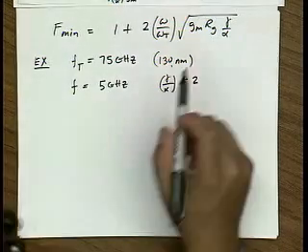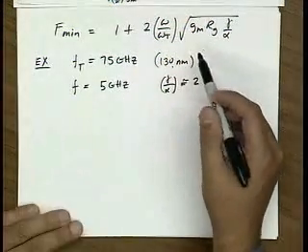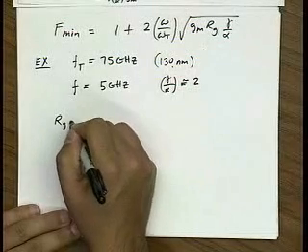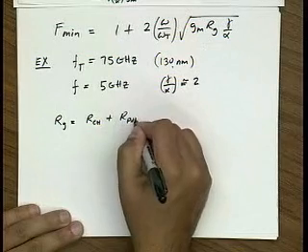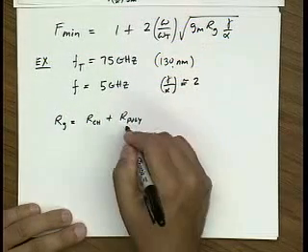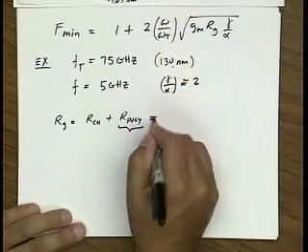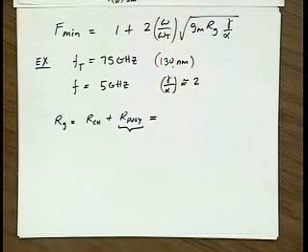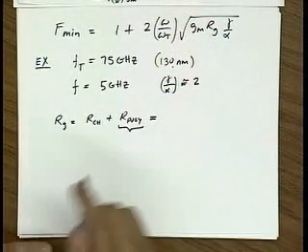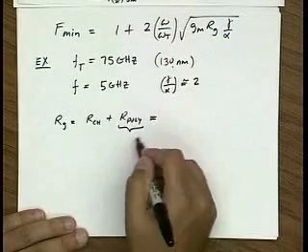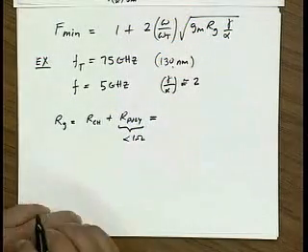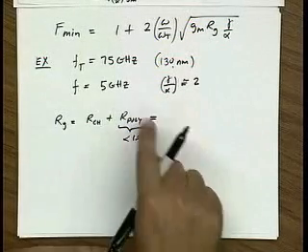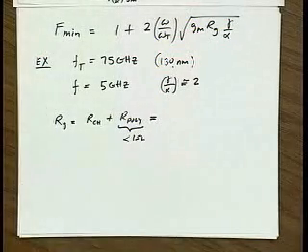Well, the minimum noise figure depends on GM and it depends on RG. And remember, RG has two components. It has the channel component and then the poly material component. And last lecture, we talked about how we could properly lay out the device with multiple fingers to minimize the poly contribution. So let's say I really made this small. It's less than an ohm, and so I'm going to neglect it. That's something I have control over by just changing the layout of the device.